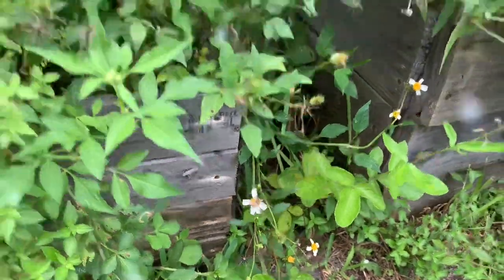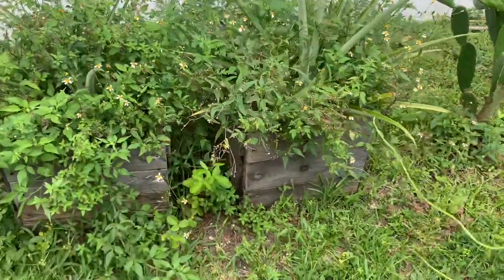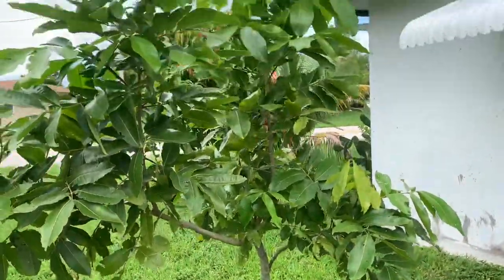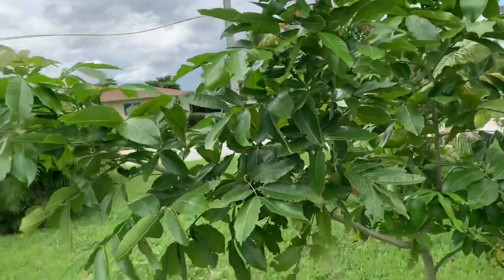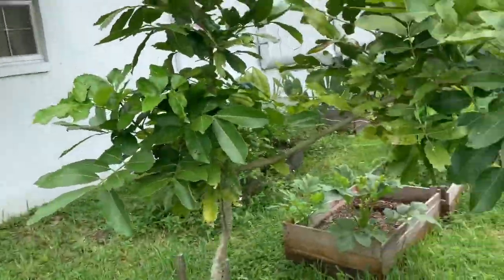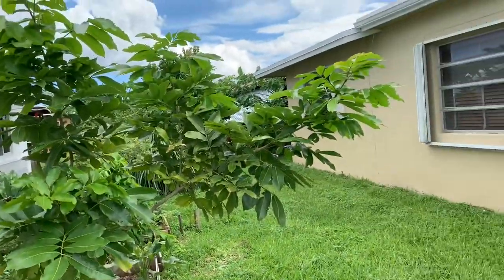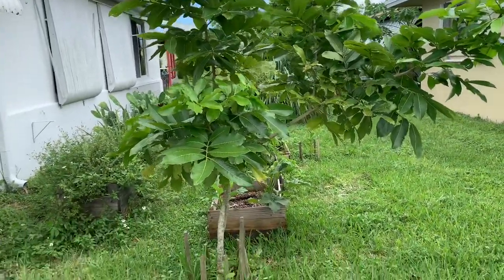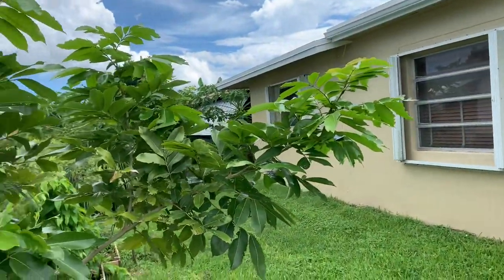See, there goes a bee on the Spanish needle - that's the reason why I left it there, because the bees love to come by and get the pollen. And there goes my ackee tree. My ackee tree is doing well. Look at it - beautiful ackee tree coming up. It took a while to grow but I'm so thankful to God it's finally growing, putting out new branches and more leaves.